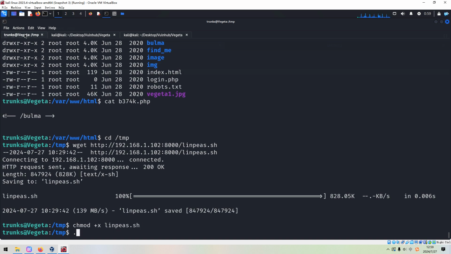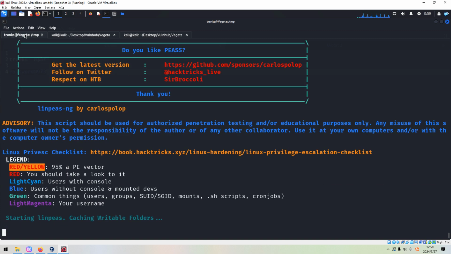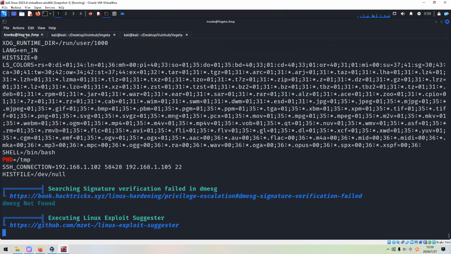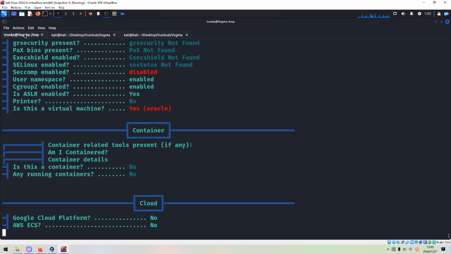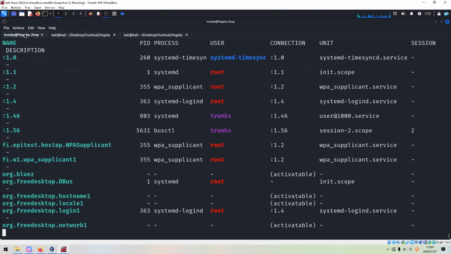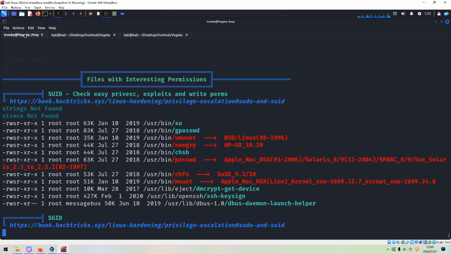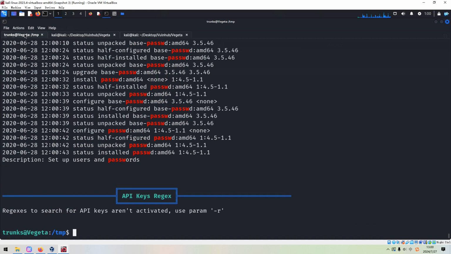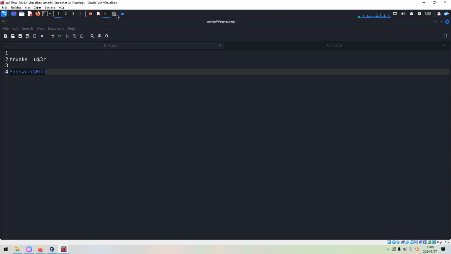And we can run it, to see whether we can find the vector which helps us to elevate privilege. Although the author rates this machine as a complete beginner machine, I don't think so, because there are some rabbit holes which need to be bypassed.